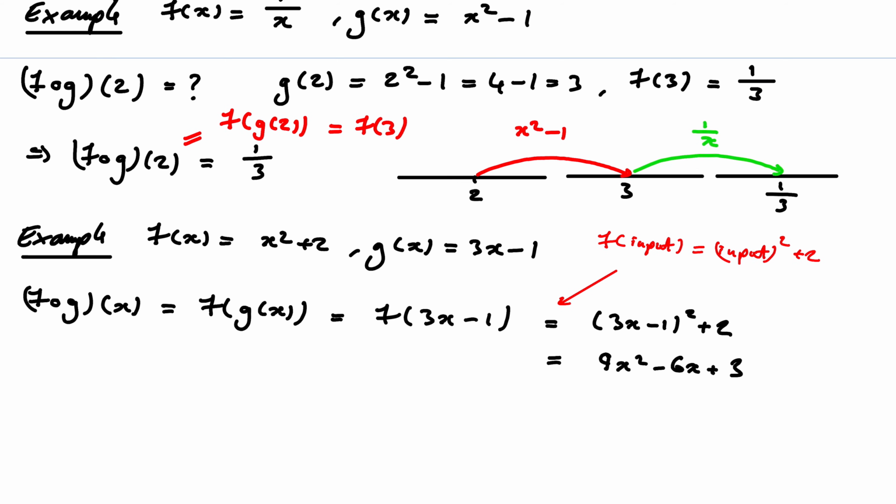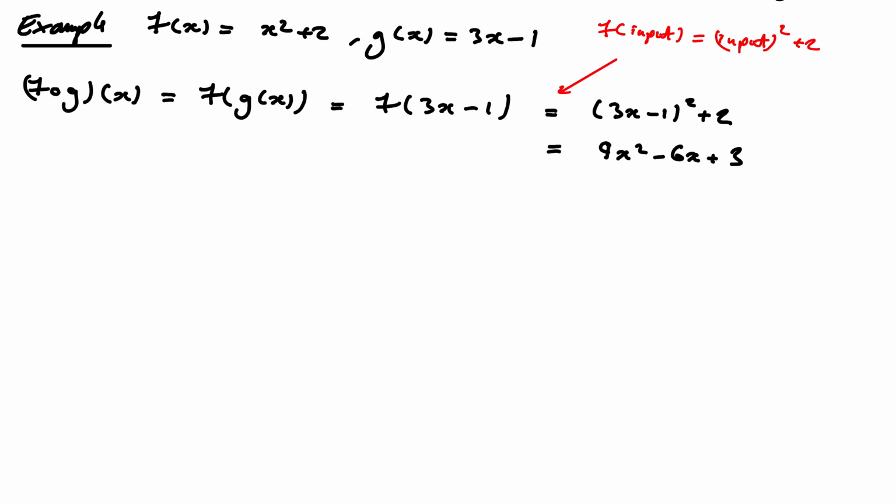But let's do the other way around. This is an interesting idea. So let's now instead think about g composed with f. Well, let's think what this would have to mean. According to the notation, I'd be doing it the other way around. I'd be doing f first and then g. So I'd do f to begin with, and then I'd feed that into g. So it's kind of backwards. Let's see what happens.